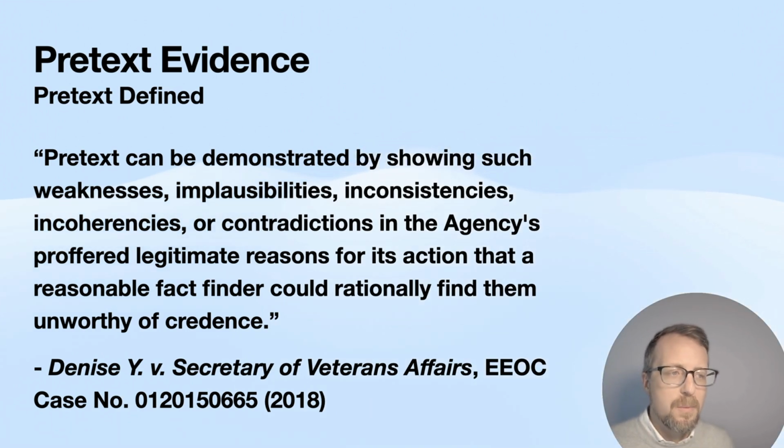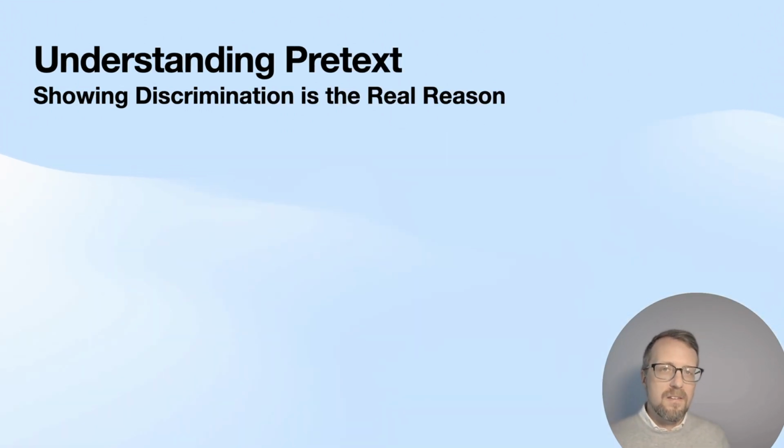You want to be able to show that all of these reasons that are being given are so incoherent or inconsistent that they are unworthy of credence, meaning they shouldn't be believed. In these cases where we're trying to show pretext, we have to go beyond the surface level explanations. We have to get deeper.